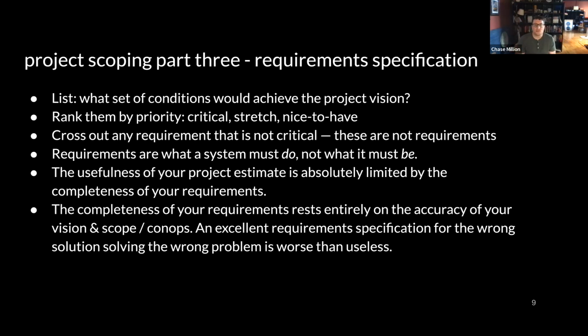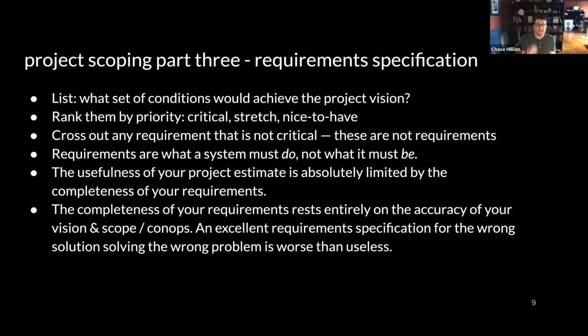Once you've made that list, you should rank the list. I usually rank the list based on speed to minimum viable product, but you can rank the list upon many different axes. And you should also categorize everything in the list as a critical requirement, a stretch requirement, and a nice to have requirement. And then cross out everything that's stretch and nice to have, because by definition, those are not requirements. Again, that's a problem I see a lot, and that I used to do a lot, is dragging along a bunch of requirements on my project that are not real requirements. You'll save yourself headaches by not doing that.